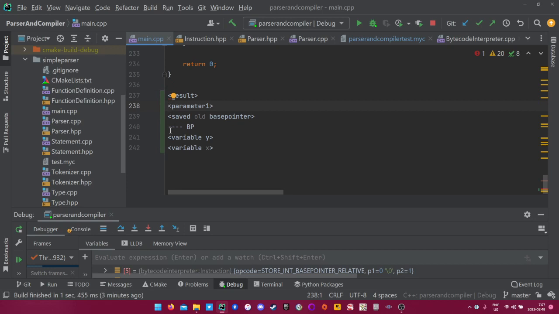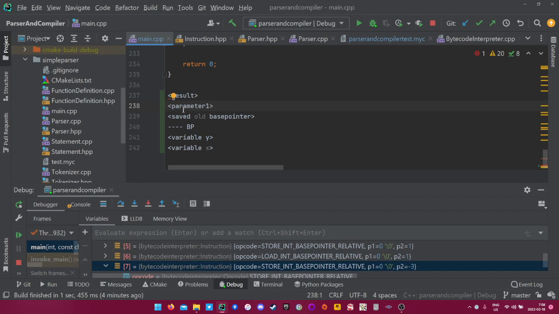You just say base pointer -1 minus the parameter index. Actually, it's not even the parameter index, it's the one-based number of the parameter, I guess. So for the parameter at index 0, you do -2.